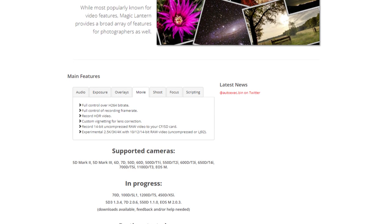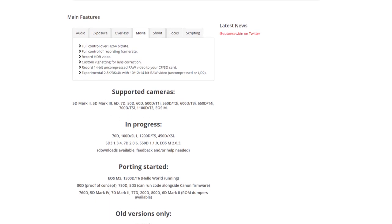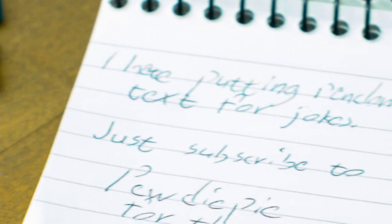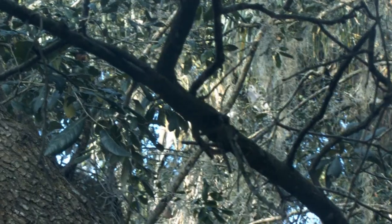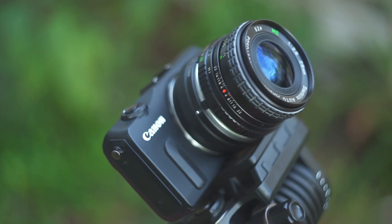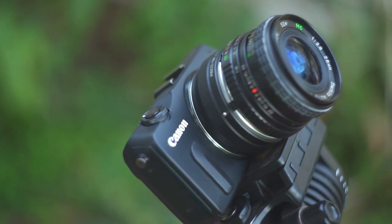After seeing all this I just knew I needed a Magic Lantern camera. But whenever someone gets one of these cameras and loads Magic Lantern, they just take a few videos in a room of paper or something and say it's amazing and everyone needs to buy one. I want to see if it's actually usable for something besides glamour shots of paper and beautiful window views — just raw tree branches and dirty pots.